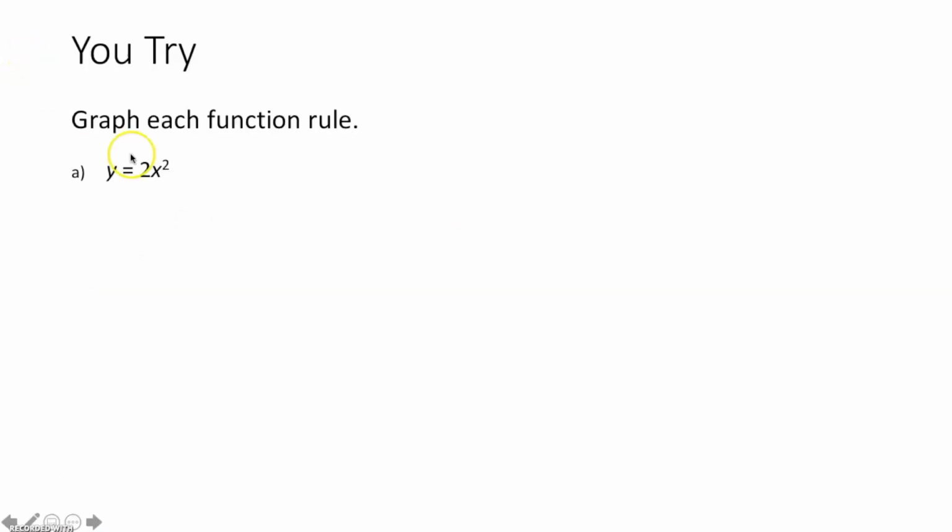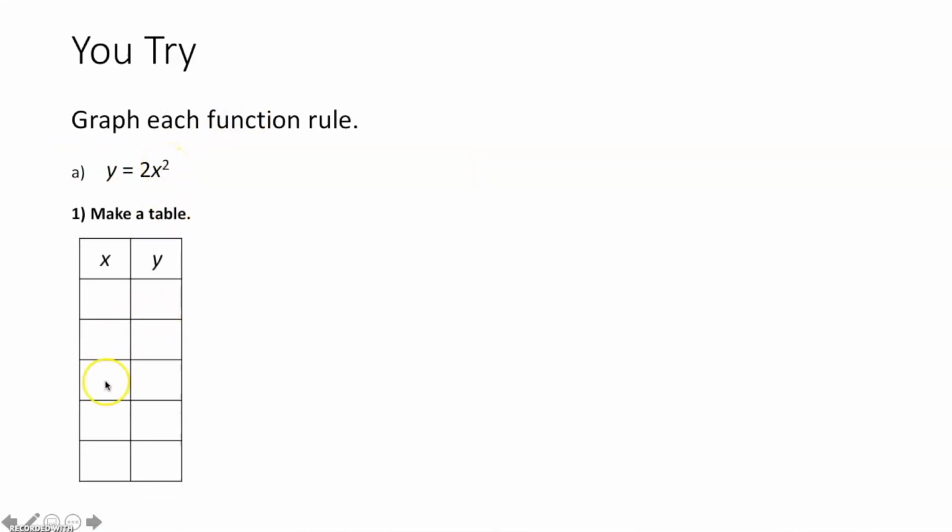Okay, doing the same thing. Here, again, we see x is to the second power, meaning we're going to get a curve again, and it's going to be a parabola, just like we had before, because it's to the second power. So we make a table where we put 0 in the middle and pick 2 numbers above and 2 numbers below. And we'll get into that later on, why we're doing that and why we're picking numbers like this. But for right now, just make a table that looks like this anytime you have x to an exponent besides 1. So now, let's go ahead and plug these in for x in our original function and see the y values that go with them.